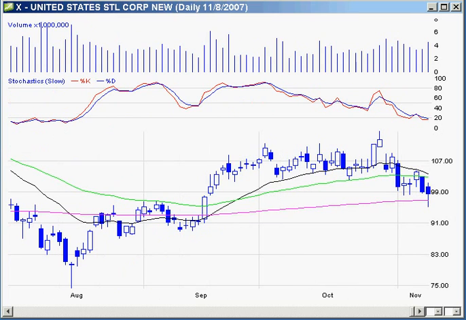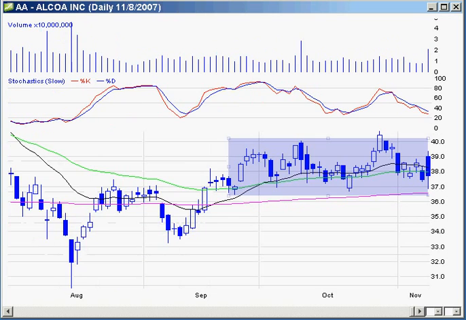And we went over this one earlier. Alcoa, look at the great consolidation. Overbought stochastics coming into it could actually come down to this 200-day moving average. If it came down to this level, I would definitely be picking it up. But the only reason it's staying in this area is because it needs to be in this area. It's going to head higher.